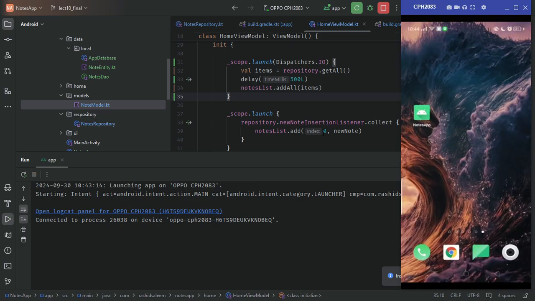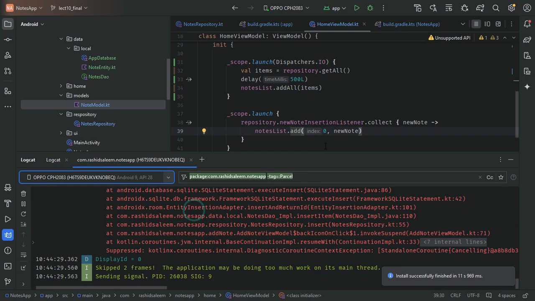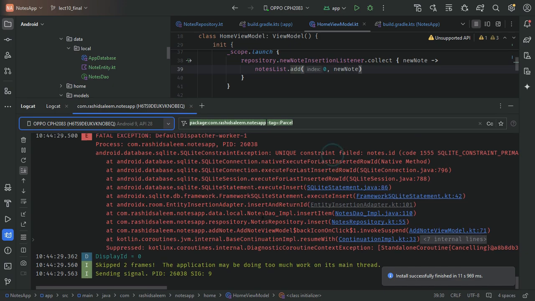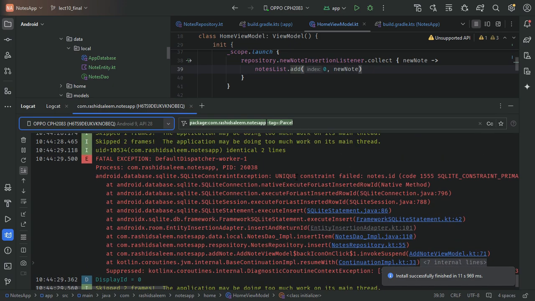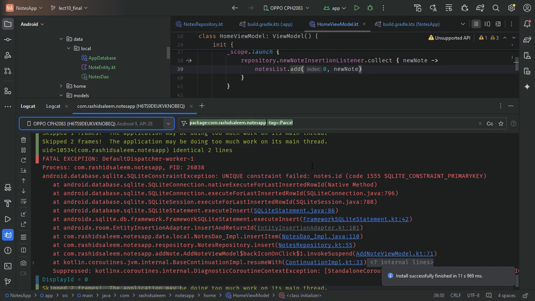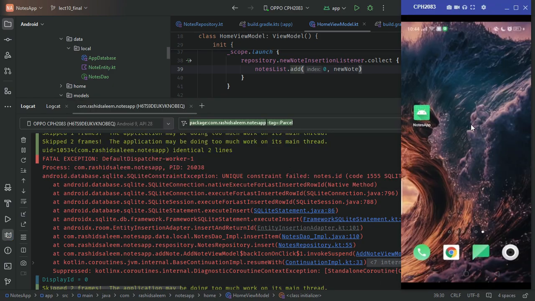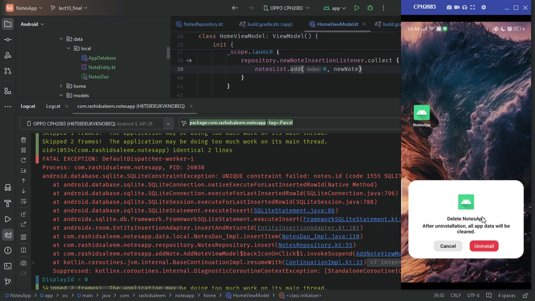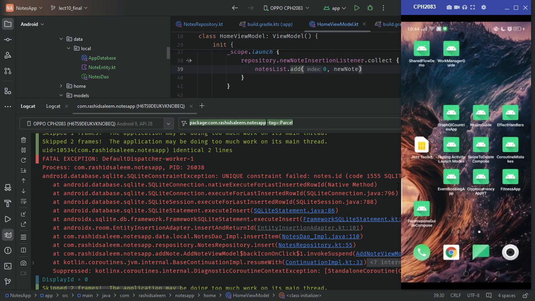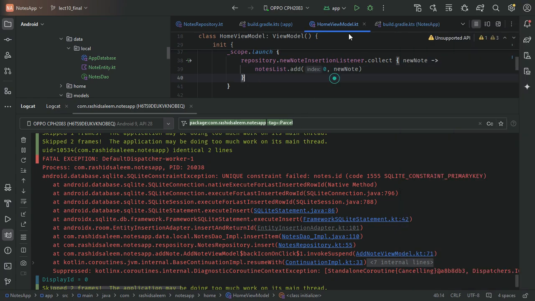Back, and we are getting this error again. So first let's understand this: we are getting a unique constraint error. So let's uninstall the app. Actually I need to understand this with a blank project. So let's uninstall it and run it again.